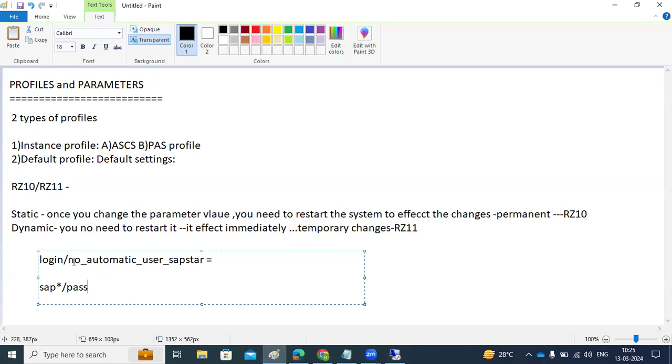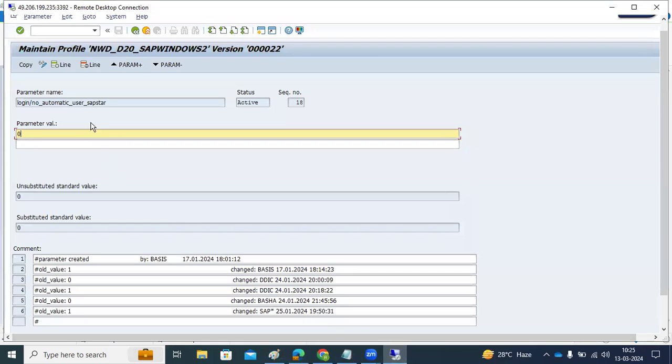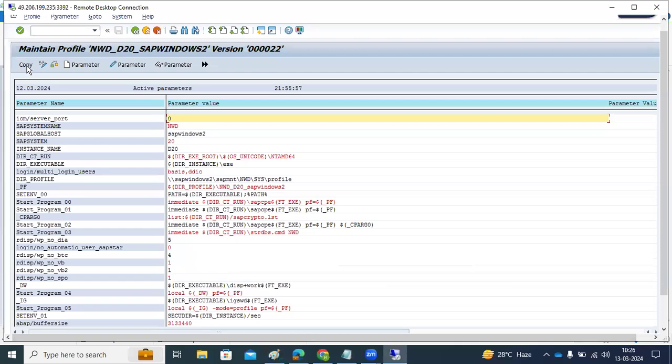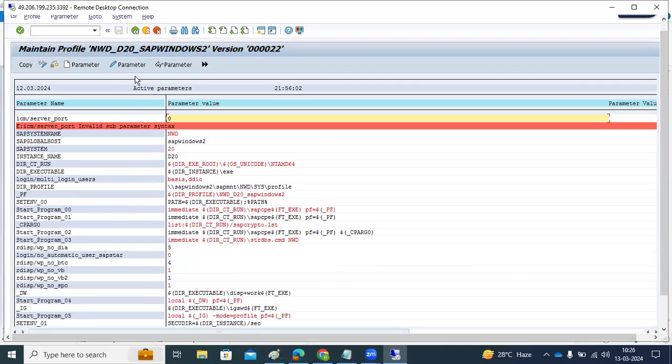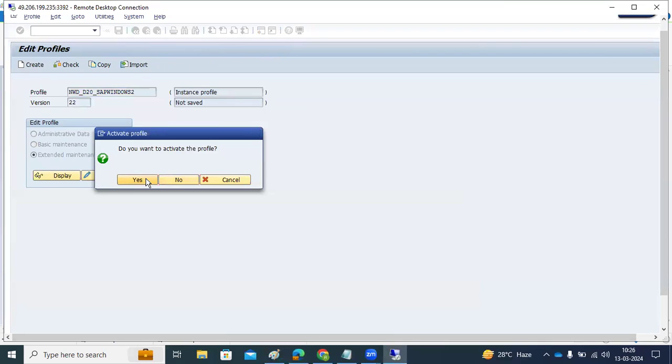By changing this parameter, we can log into the newly created client with SAP* and PASS, the default password. So we can change the value to 0, go back, copy, add, save, then save. Then activate the profile.